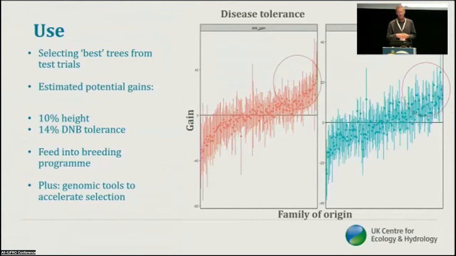And we've been able to look with tree breeders at what we've got in the tests of genetic variation that we've been undertaking. And just by looking at that straightforward sample from the wild populations, we've been able to show that by selecting for particular sets of families from within that trial, we'd be able to make gains of something like 10% in height growth, 14% in Dothistroma tolerance, which really would be quite valuable gains, and we are working now with the tree breeders nationally to feed that variation into the population.